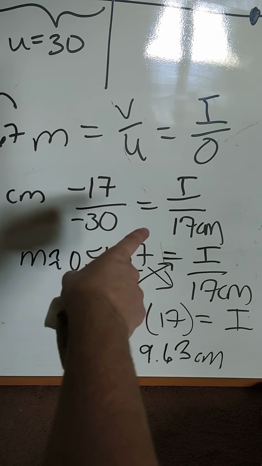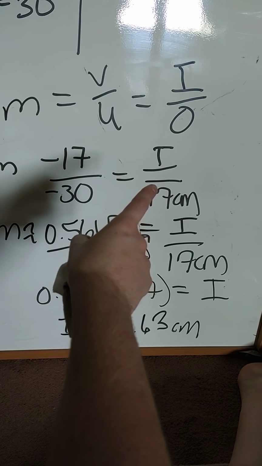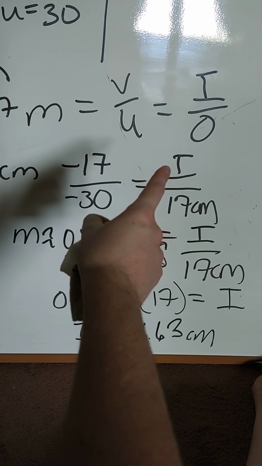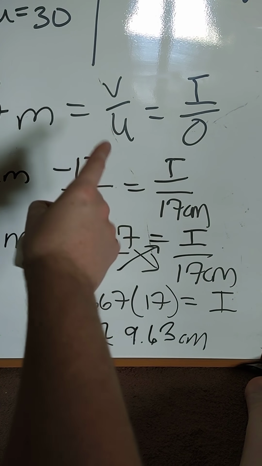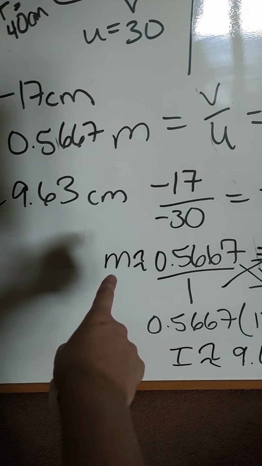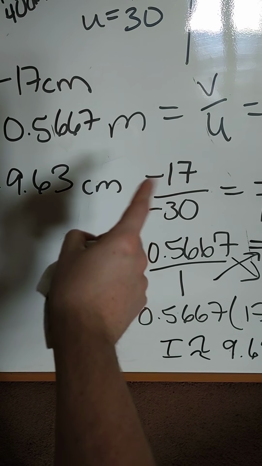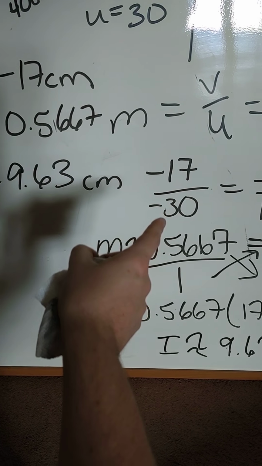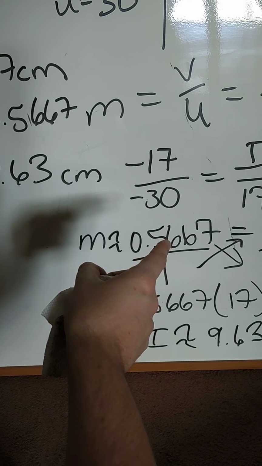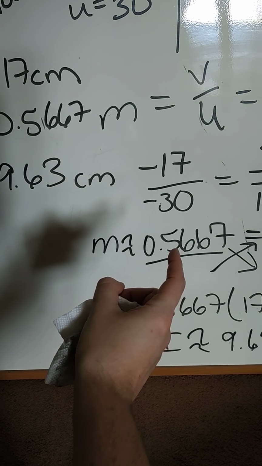And then we also know the object size. It's 17 centimeters. It's positive, so it's upright. And we're going to later look for the image size. Since all of these are related, we can just go step by step down. We next found the magnification because M equals V divided by U. We knew what that is. So negative 17 divided by negative 30 gave us 0.5667 rounded. So magnification is a little bit over half.